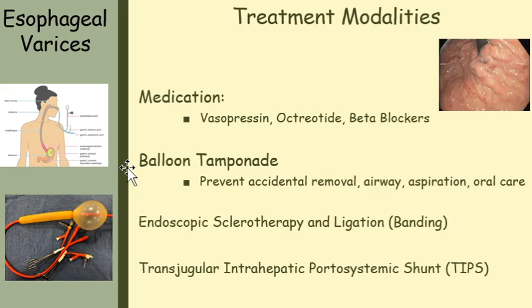So if a patient is having esophageal varices, they're going to be on a beta blocker, right? And if they start to bleed, then what are they going to do? They're going to give them vasopressin. Vasopressin is going to press on the vessels, is going to constrict those vessels to help to control the bleed. They're also going to give the patient who has bleeding esophageal varices octreotide. Octreotide works in the gut and it actually helps with the bleeding. It helps to slow down the bleeding.